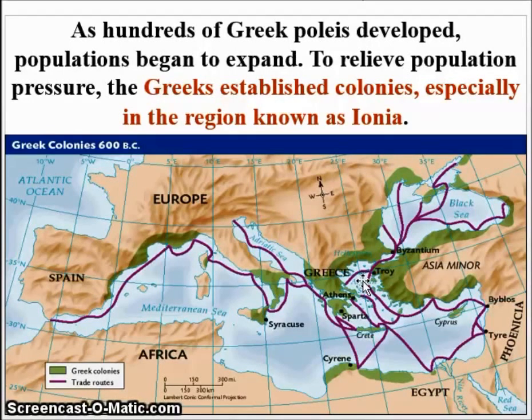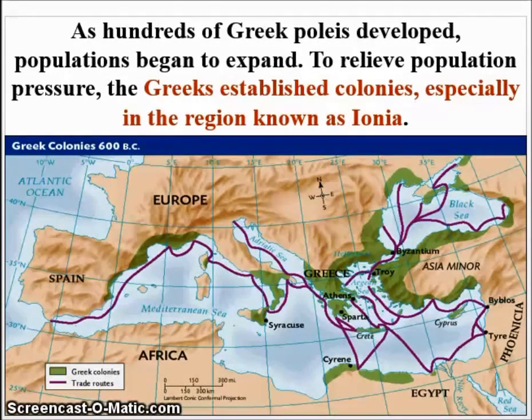So the Greeks really do take to the sea in a very big way, and this will enhance the overall prosperity of the Greek mainland, when ordinarily that wouldn't be the case because of the limited natural resources that are available to the Greeks in their traditional homeland. And so this process of overseas colonization presents the Greeks with a type of safety valve by which they can relocate surplus populations. But we now have to shift our focus back to the Greek mainland because, of course, that's where most of the population will remain.